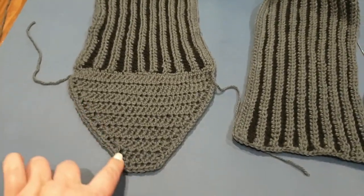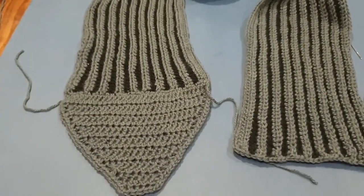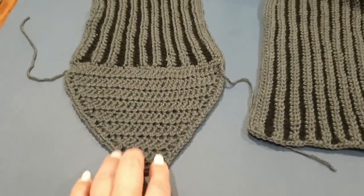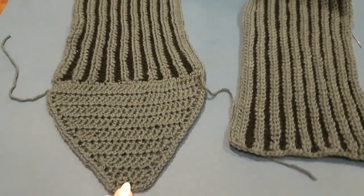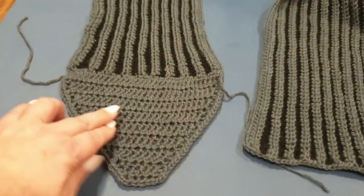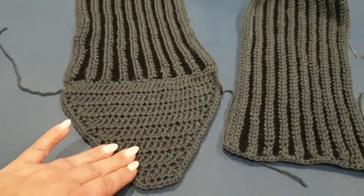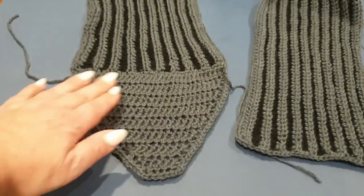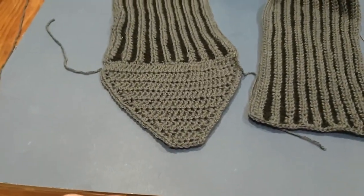Now this last row is just a row of basic single crochets, so you really shouldn't have any issues. It's neat, and it makes your scarf look that little bit longer. And again, if you wanted it to look even longer, every second or third row do your decrease row. If you want it even longer, every fourth row do your decrease row, and your scarf will be as long as you want it to be.